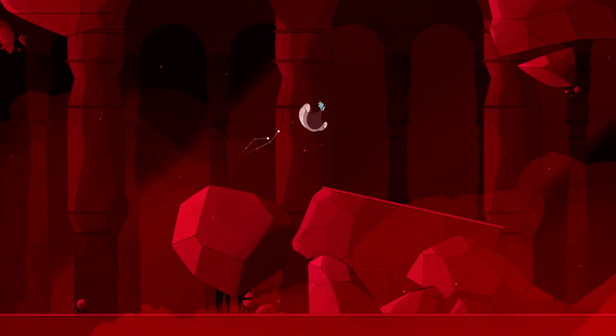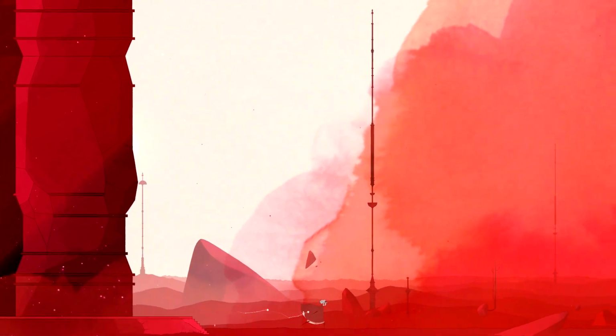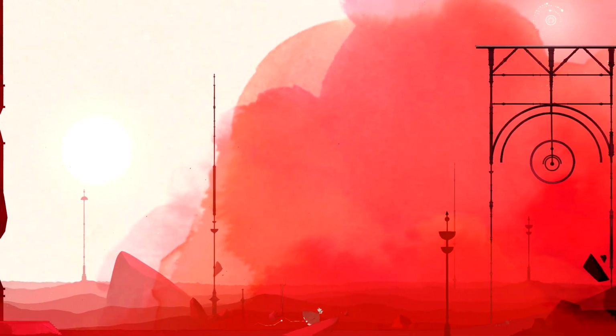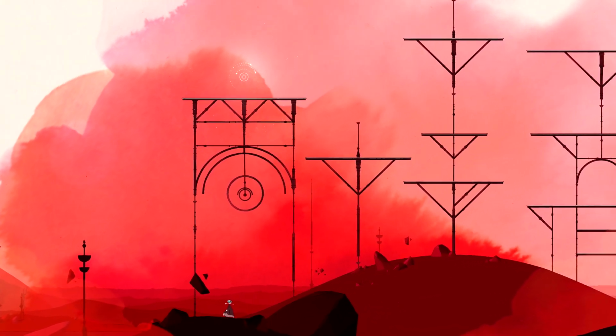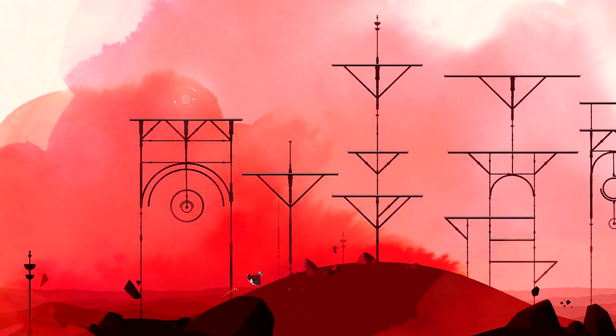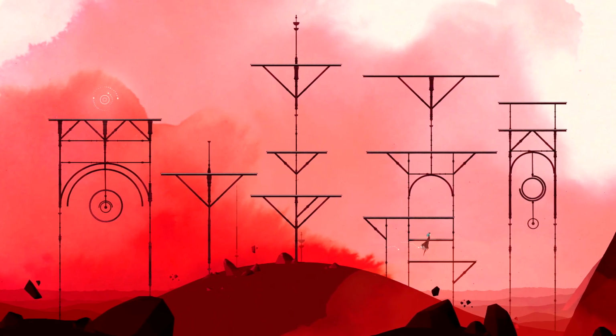So eventually you're going to make your way into the temple. This is going to be as you are leaving the temple. Once you get back outside into the desert, you're going to have this platforming bit just outside. The next collectible is going to be just above you right here. What you need to do is make your way up to the top point of this little platforming bit right here in the middle.